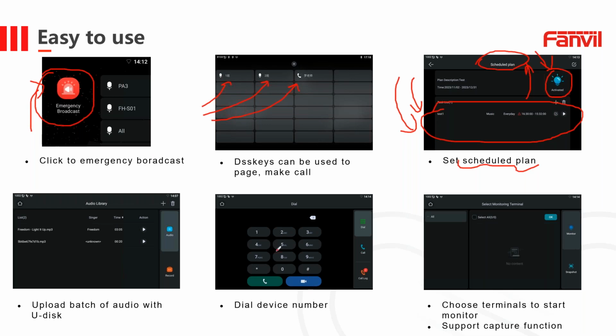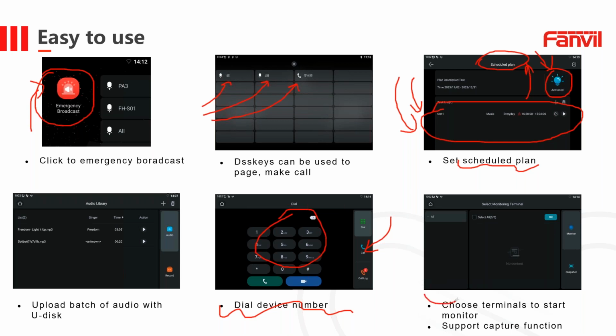And also, like I said just before, you can dial a device number so that you can communicate with an intercom or page an IP speaker or page a zone with this function. And also, when you click here, it will show those terminals in the solution, and just click them and make a call, or you can also make a conference.